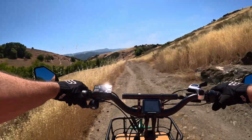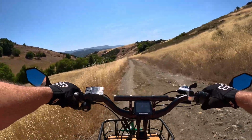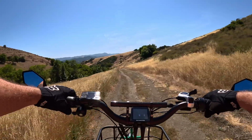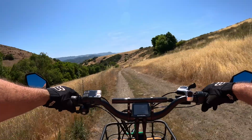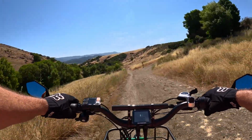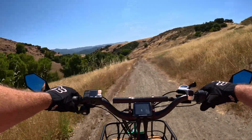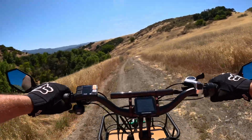Some people say, oh, the fat tires, they absorb everything. Well, yeah, probably absorb more than your regular skinnier tire. But no, they can really give you some jolts to the back if you're not paying attention. But I still prefer them over the skinnier tires, especially when you get on the asphalt and you just start to hear that hum, that woo of the knobbies. I love that sound.